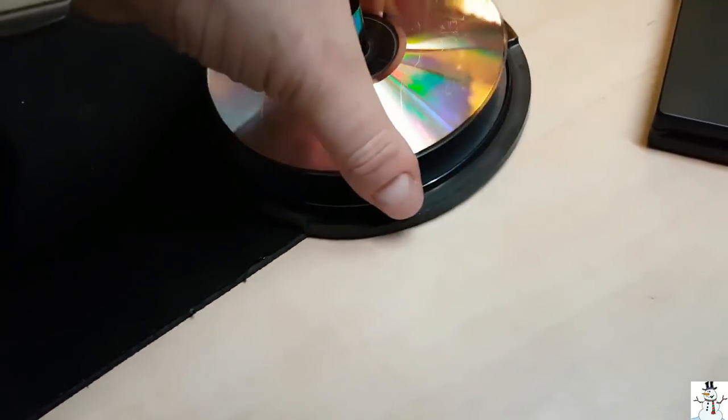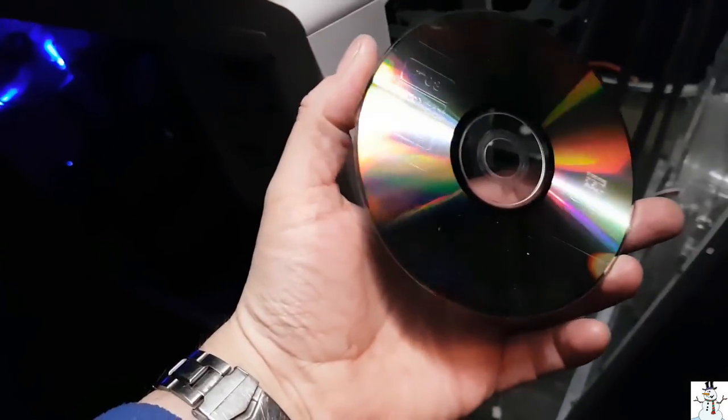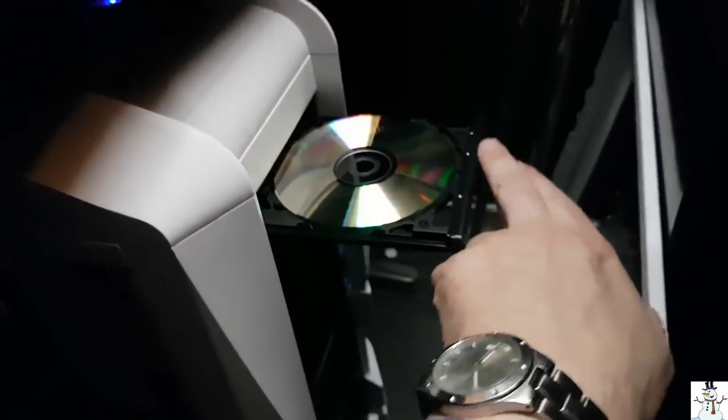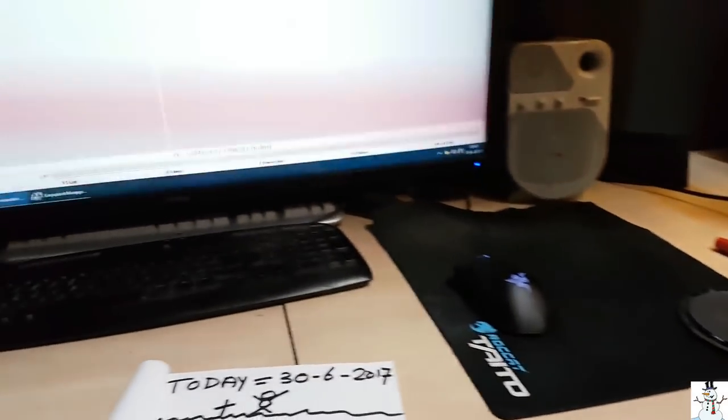Come on, you little. Yeah. Yes, that's the only thing I hate about my case. It's because this thing just falls off. All right. Now let's. Okay, let's put it in there. Just like that. Okay.